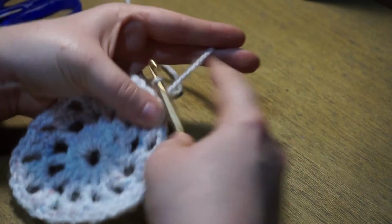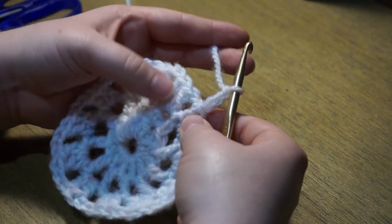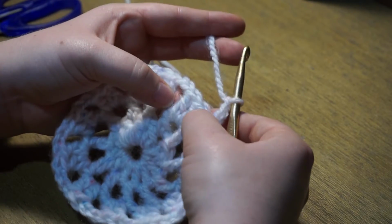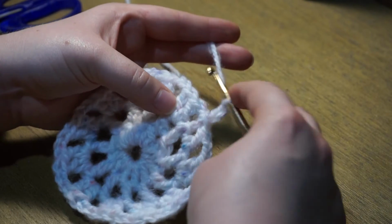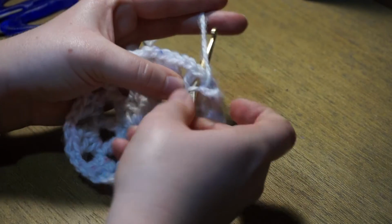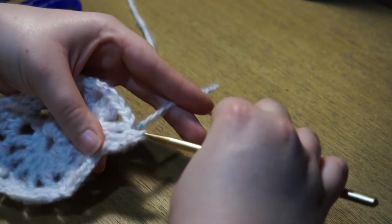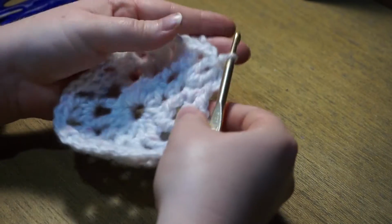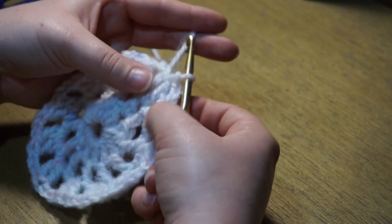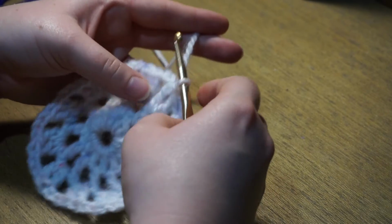So we're gonna chain 3. And then we are going to, if you look, you can see here where all of our 2 double stitches are. We're gonna go ahead and go straight into, in between these 2 double stitches. And we are just going to pull through both loops. So it ties it down a little bit. And that's gonna be our end marker for our scalloped edge.